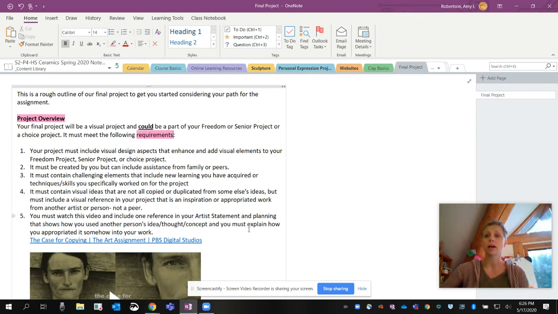Or maybe it's a cup, it's a set of dishes, and then you use watercolors to create what they might look like. Or it's just a sample of what you would like to make if you could make a whole set of dishes. So that's just an example. Another one I've had people do before for this project in this class is salt and pepper shakers. They design them, they plan them, they get clay, and they make a salt and a pepper shaker.